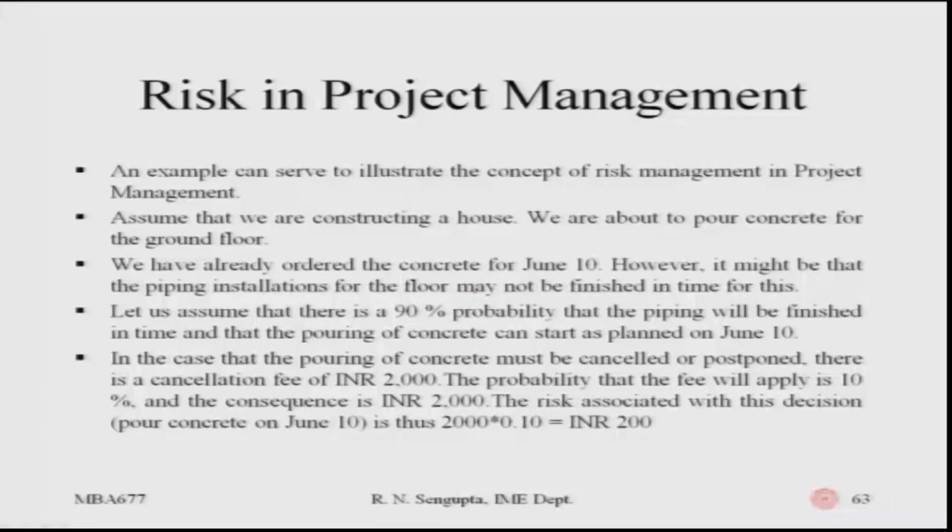So, extra cost I am just considering as a bulk; it can be divided into different components also. So, the probability that the fee will apply is 10%, because with 90% probability it will finish, and 10% it would not finish, and the consequence would be at a rate of 2000 rupees.